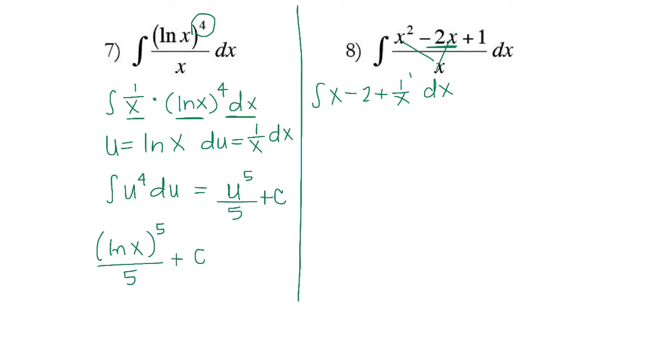So when we start integrating, we can integrate each individual term because we are just adding and subtracting. So if I integrate x, I get x squared over 2, or 1/2 x squared. If I integrate 2, I get 2x plus, and again, if I integrate 1 over x, I get natural log, the absolute value of x, and then plus c. So this problem turned out to be a lot easier than it appeared to be.